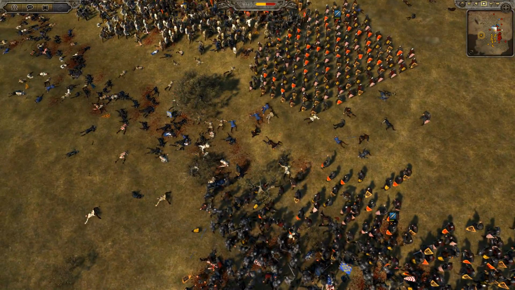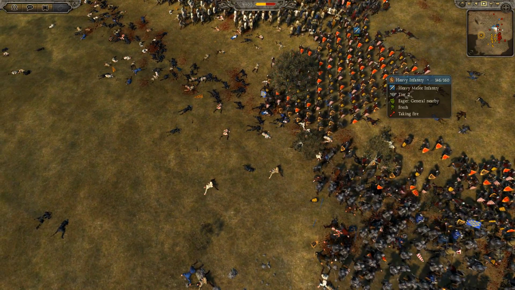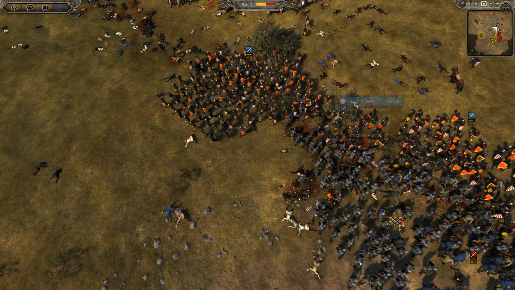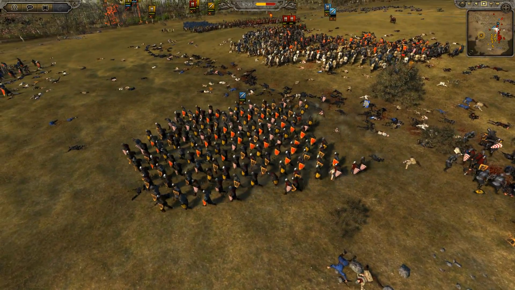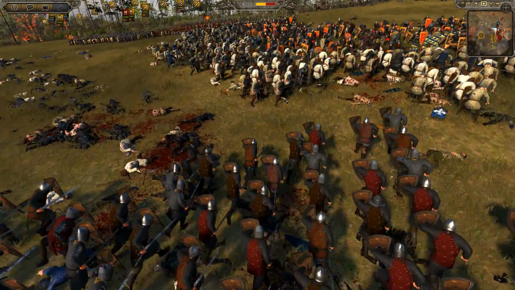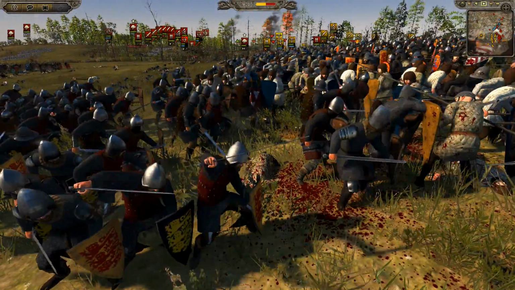And look at this formation. Look at this, guys. He's got this nice thin formation to go through this gap in the lines, because what he wants to do is get behind the French over here. So that was a really clever move there. I do appreciate that. It's cool to see stuff like that. Here we go. Give him the counter charge. Nice. Very, very good start.